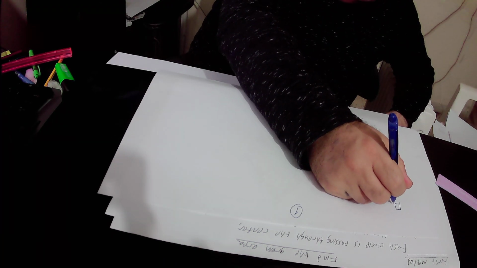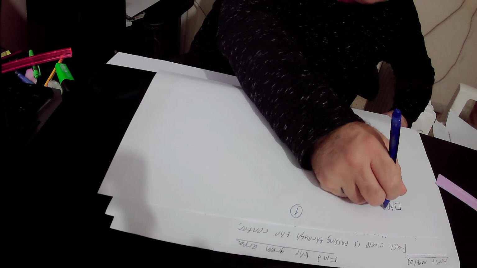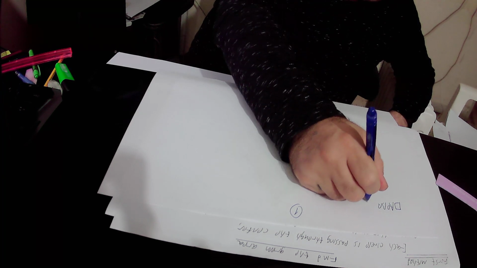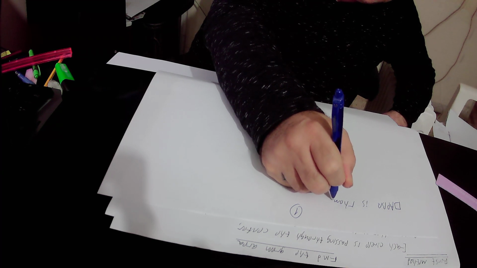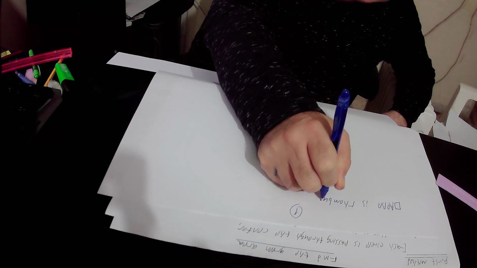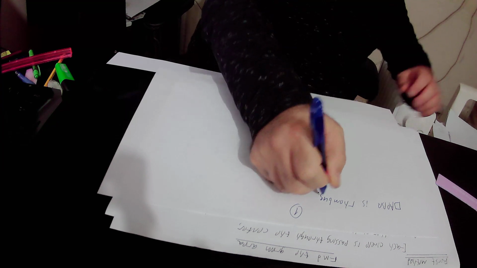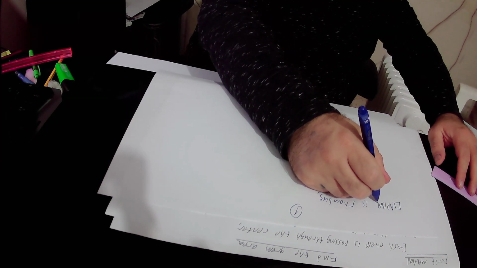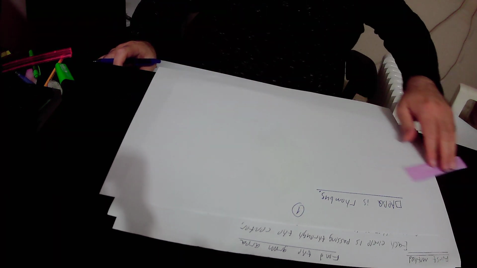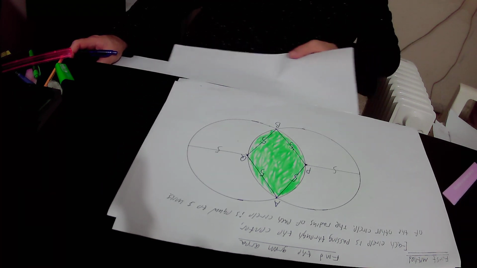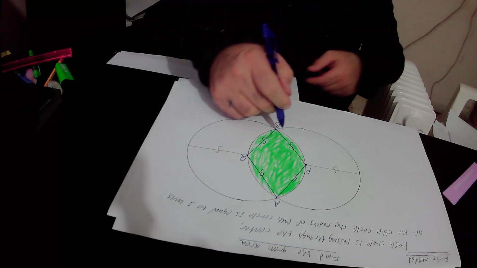Quadrilateral APBQ is a rhombus, that is to say all of its sides are equal to each other, and we will join points A and B together by a straight line.